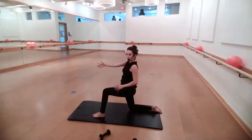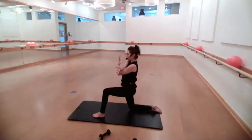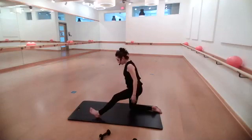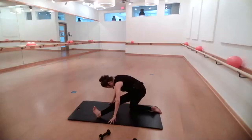If you want a little bit more, you bring that palm across your chest. This is really helpful for the hip flexors to open up a little bit, especially with all of our sitting we do in the day. And then hamstring stretch, push your bum back. Fold forward, nice and easy, no need to push.